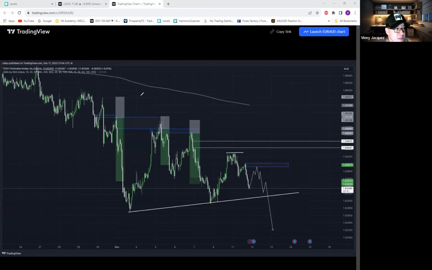The best way to stay 5 steps ahead, though, with the market doing its thing like this, is to stay above on the higher time frame. Right now it looks like you're on the 1 hour time frame. Let's just go out and hop on a higher time frame real quick.